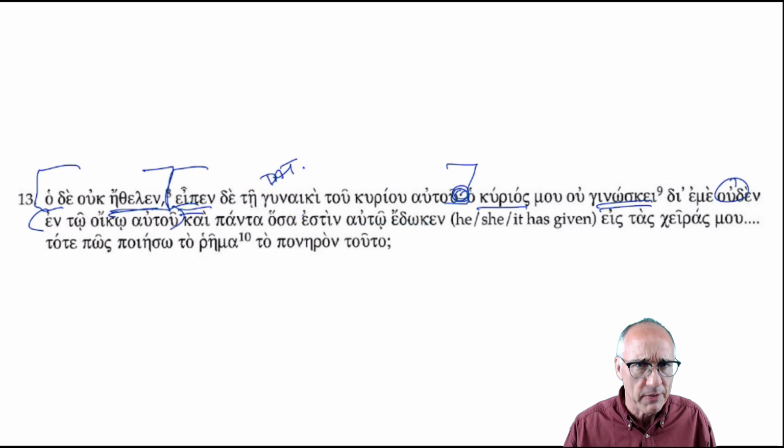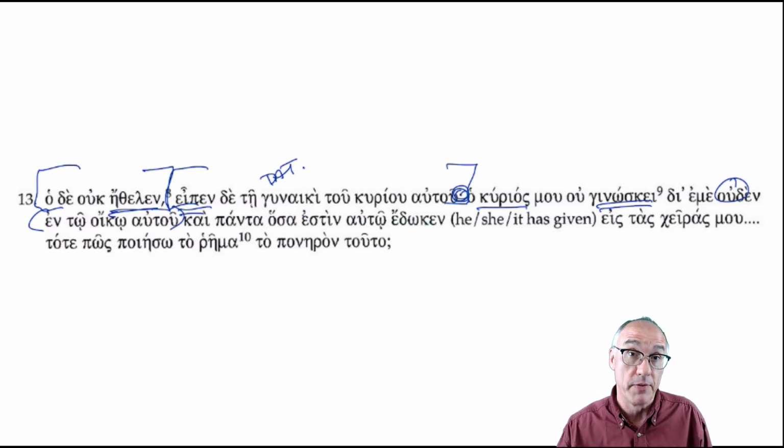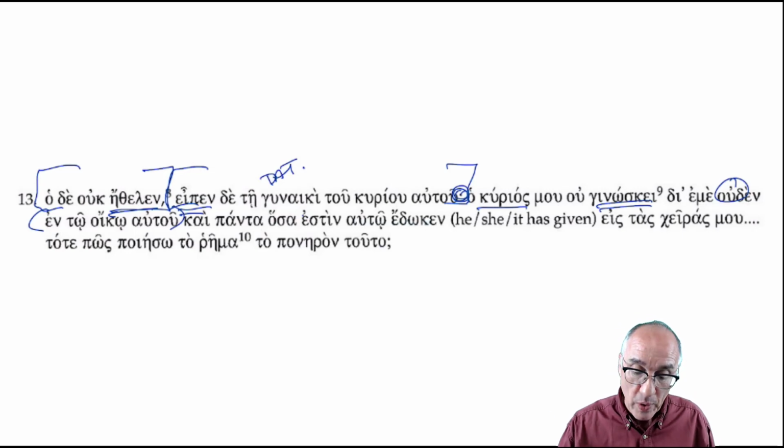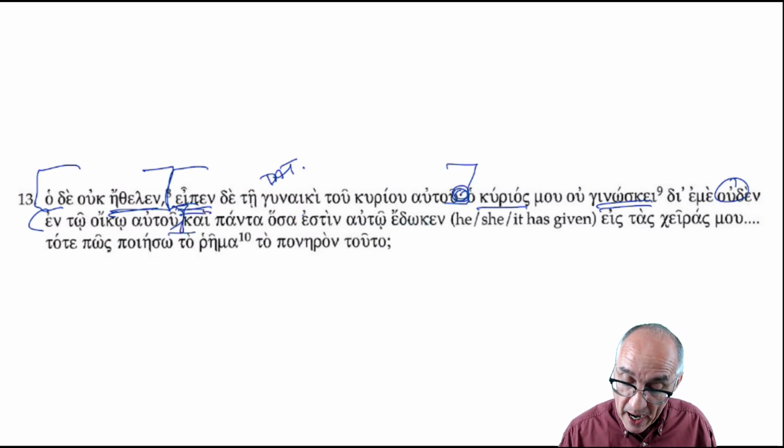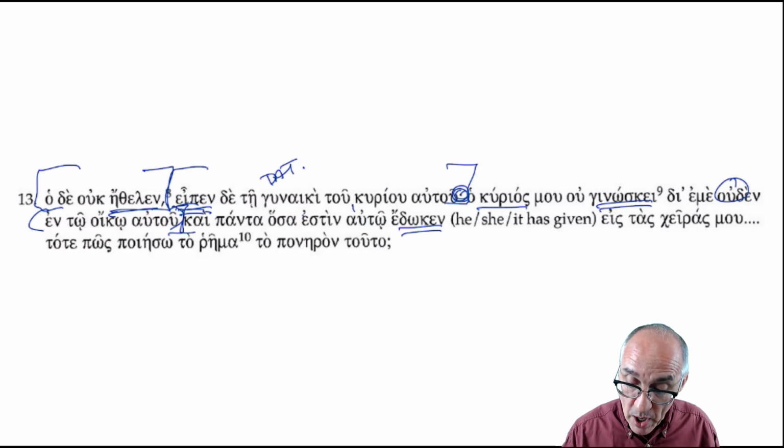So if you have a genitive, the genitive is not going to be alone. There's no mystery. The genitive means of, possession. Of what? Oh, well, it goes with oiko. Why? Because it's right next to it, and that's the usual place. That's where my bets are going. Not always right, but in this case, it's so incredibly consistent. And moreover, we have a kai right after that. Edoken, he has given, and it says given, so it's not surprising that we have auto there.